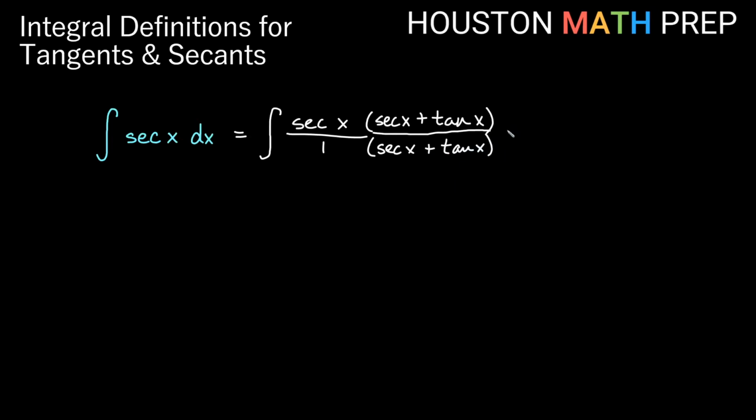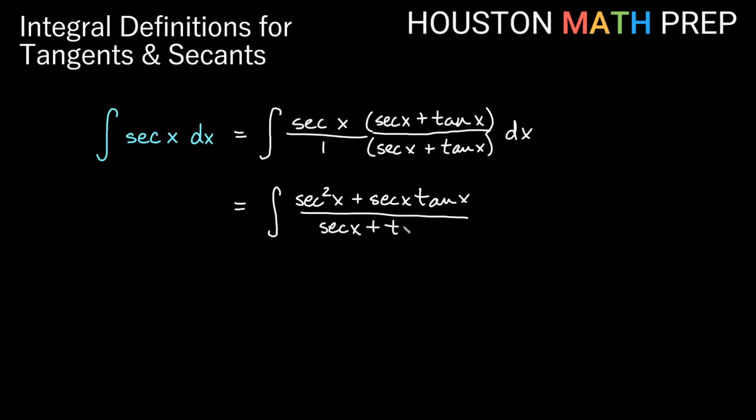So we think about multiplying the top and the bottom by secant of x plus tangent of x. I can do that, right? That's okay. And so think about what we get. Let's go ahead and distribute. So I get secant squared x plus secant x tan x if I distribute on the top. On the bottom, I'm just going to have the secant x plus tan x part, right? Because we started with 1 as a denominator.